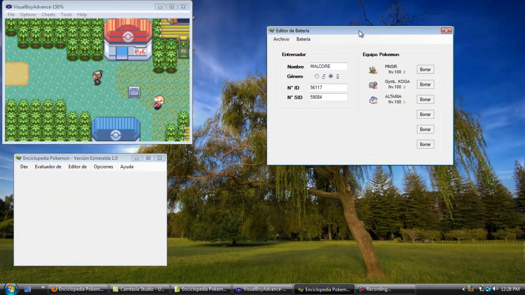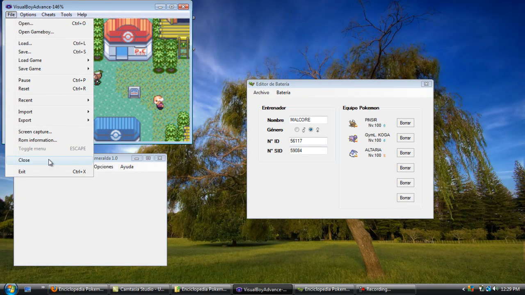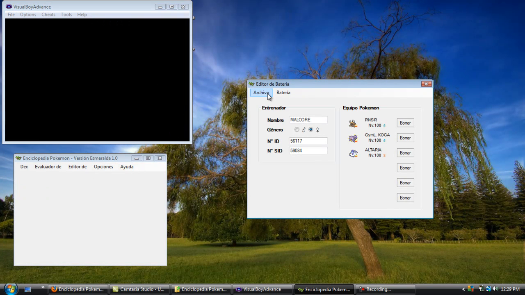And here you have my current team now. The Pinsir, my Weezing, and Altaria. I can make a full team of 6 here if I wanted to, but I'm just going to show you how this works right now. So once I picked my team and added new Pokemon and all that stuff, you're going to want to go back to Archivo, and before I do that, I'm just going to close this and go to Guardar, which is save.